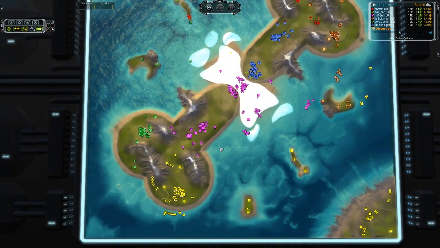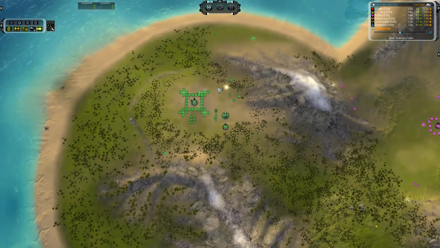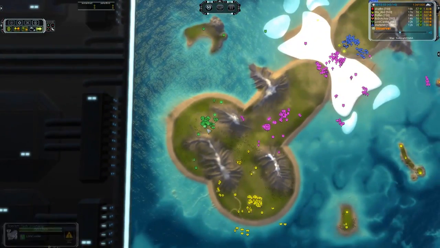I would highly recommend that Green drop some lower tier units, possibly some combat units, and build a radar first, and then definitely a factory first or second, because that would save him a whole bunch of heartache.